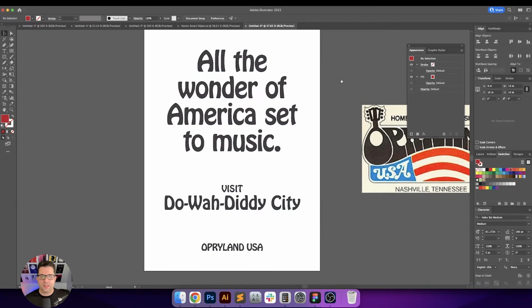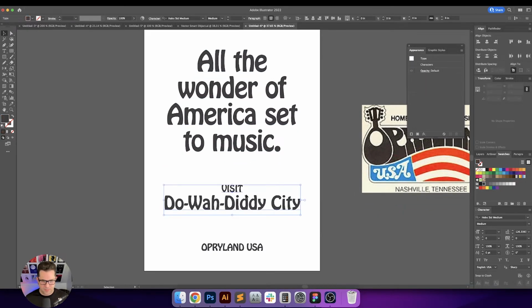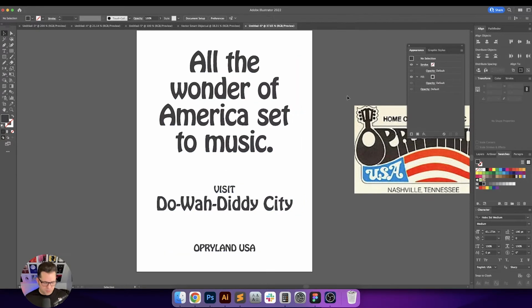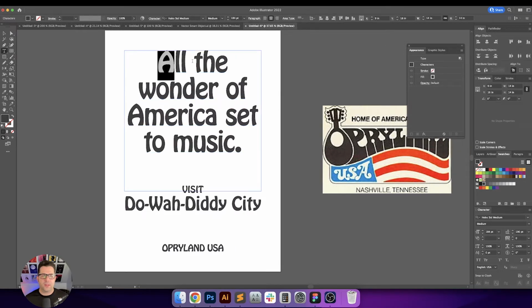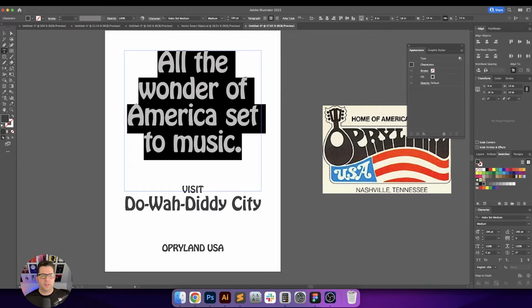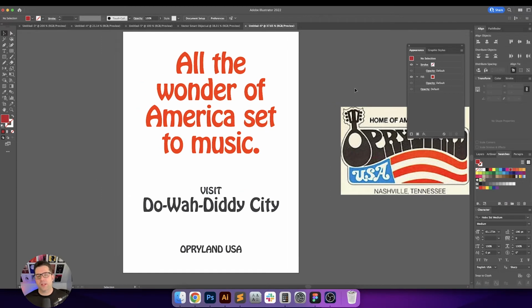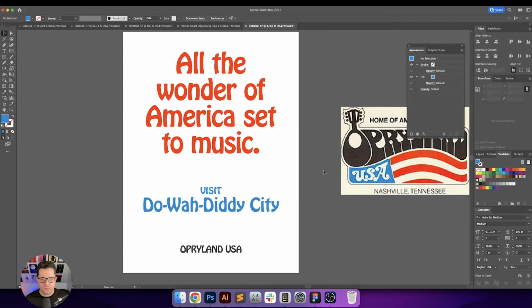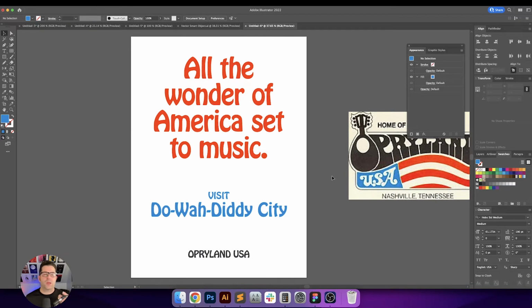Okay, so let's grab this, and did I space these already? I think I did. All right. So for something like this, I definitely would like to make this color, after I change the color to be like everything else, but I do want it to look a little bit aged. So we'll achieve that in Photoshop in just a minute, and I'll go ahead and get my colors correct here.